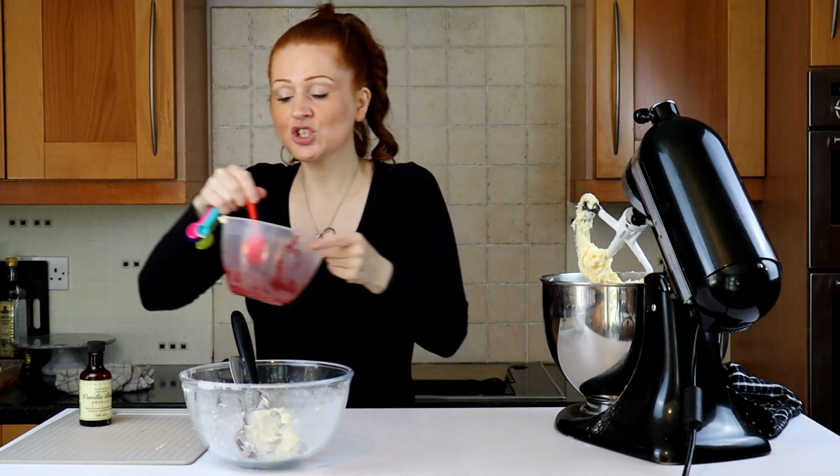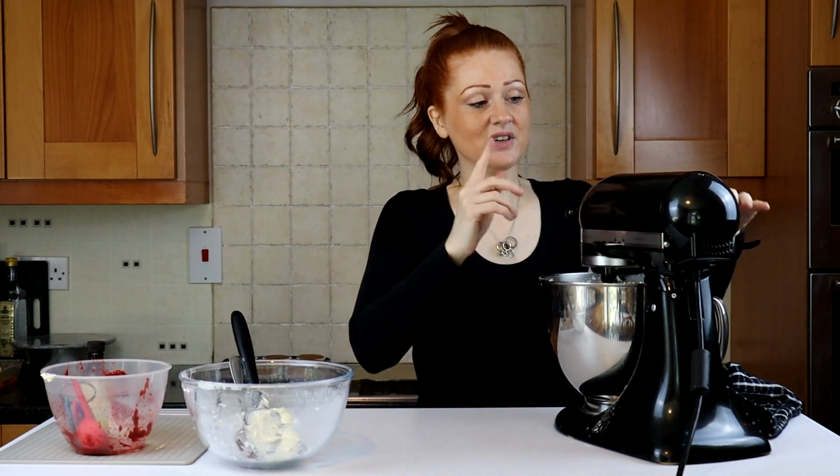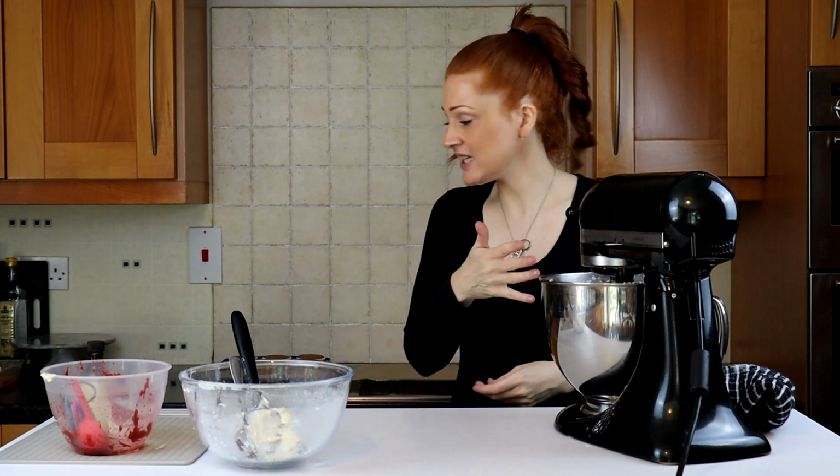Now, we never added any sugar or anything to it, and the reason for that is we were just looking for the intense flavour. Put this back on low. We were just looking for that really intense flavour. We're adding it to sugar anyway, so that's where all the sweetness is going to come from. So we're going to leave that low.